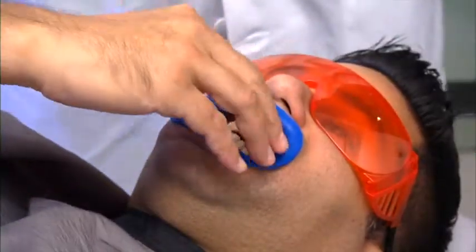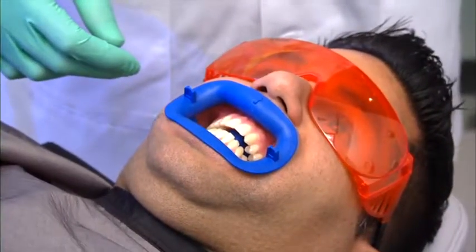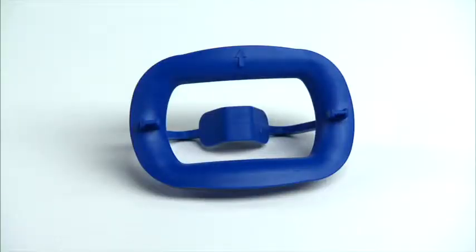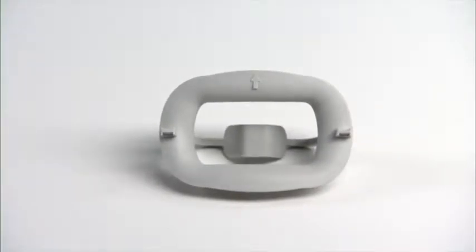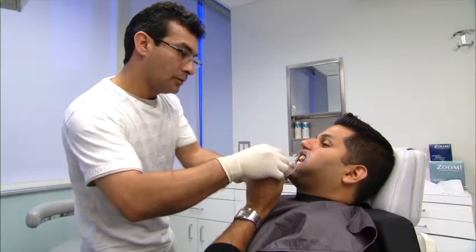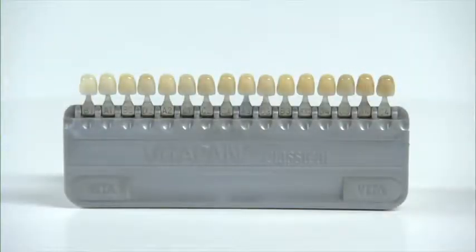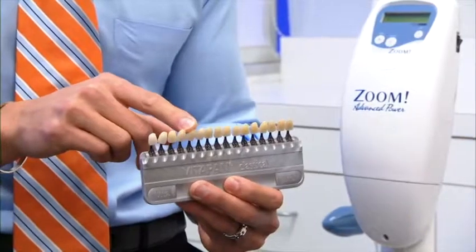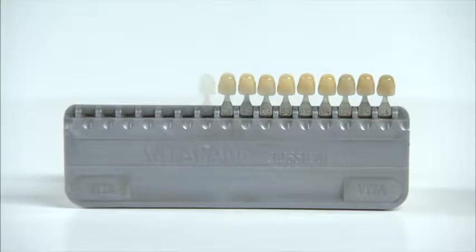Allow the patient to adjust until comfortable, and then instruct them to lightly bite down, applying continuous pressure. Again, the retractor provided is a universal size and will fit the majority of patients. Small retractors can be purchased separately. Take a retracted before photograph using a matched shade tab. To best assess a patient's whitening results, we recommend to shade match teeth with a value-ordered Vita Classical Shade Guide. Document the starting shade in the patient's chart.